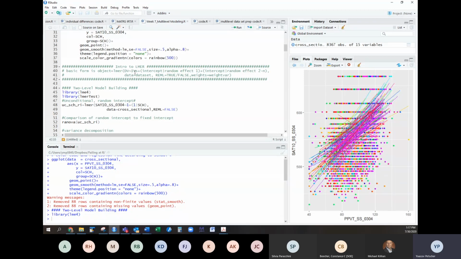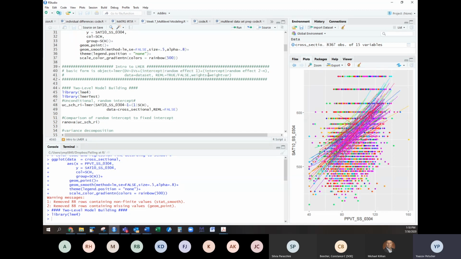But then at the end of your listing of fixed effects, right? If you have your independent variables, those are all fixed effects in the lmer statement. Then you have to add in your random effects. And the way you add in your random effects is you have a parenthetical.